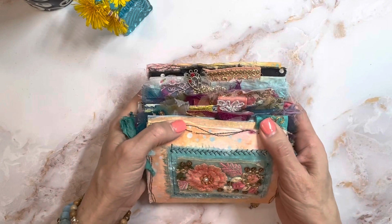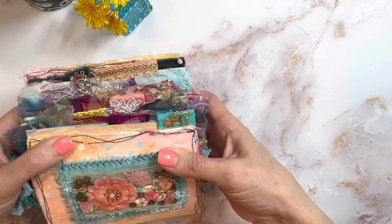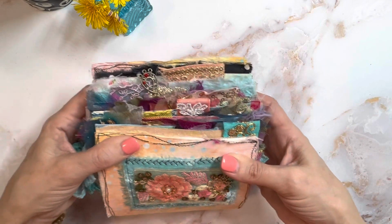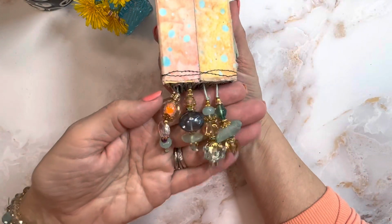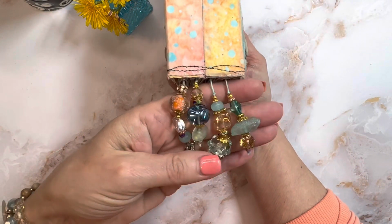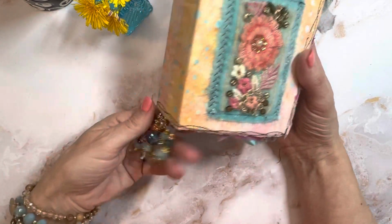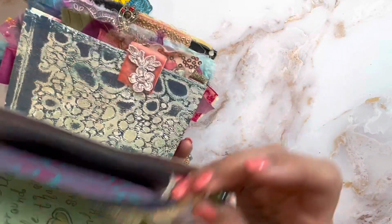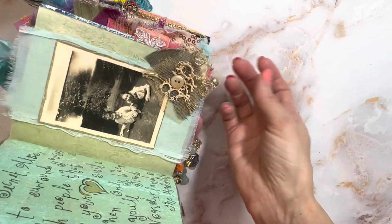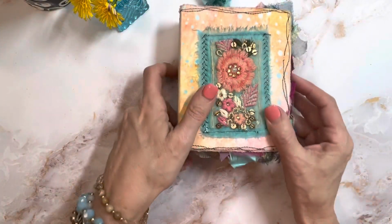I don't know if this is going to come through on video, but you can see all the really pretty colors coming out of there and the texture. And they come with these beads on them, the Batik journals do. And that to me is like the icing on the cake. And I've actually got a little bead that I put in here on that page just so it would dangle off down in here. I love beads, absolutely love them.